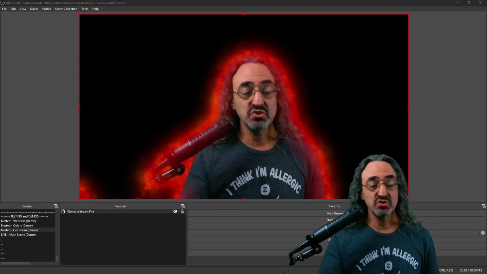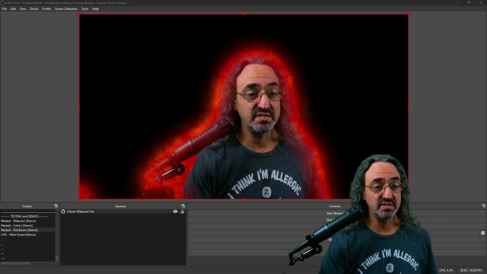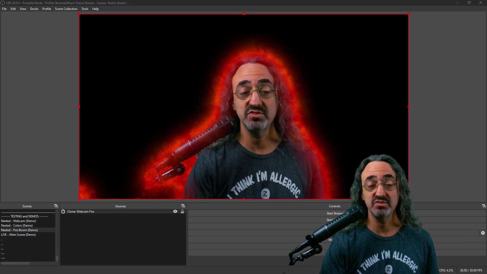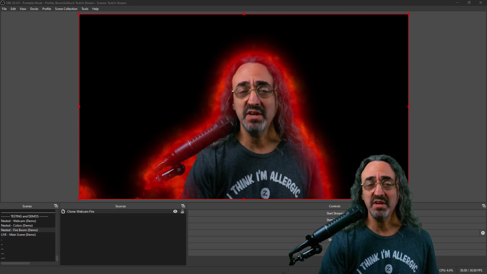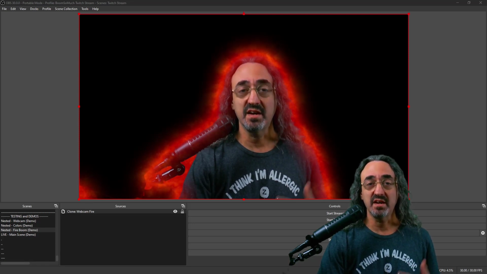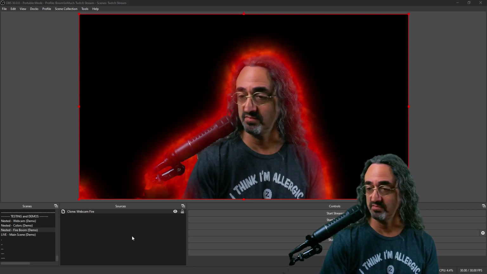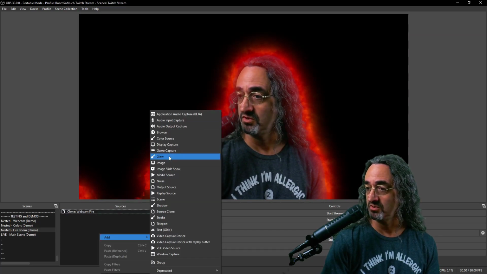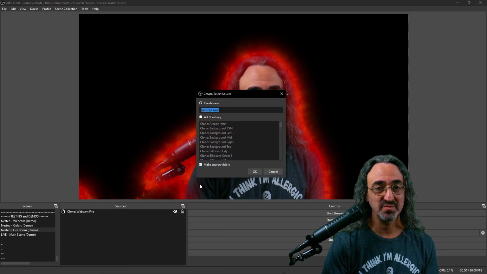We need to add another source to the scene to get those trails and flame effects. And this source we need to add is our nested colors demo. Same thing though, we don't want to add the nested scene because we don't want to mess with it. So we can add a nested within a nested, we can add a group. I'm going to again make a clone. So I'm going to add source clone.